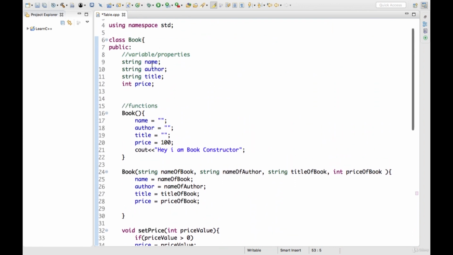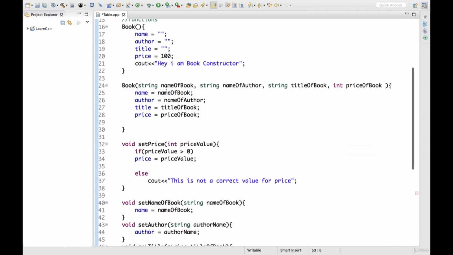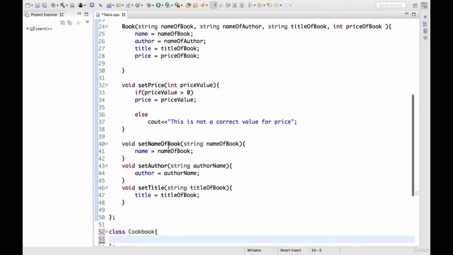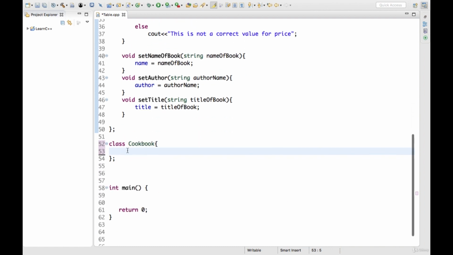It will have a name, author, title, and price, and all these functions as well: set price, set name of book, set author, and set title. So I also need all of these functions in my cookbook class because cookbook is also a book.